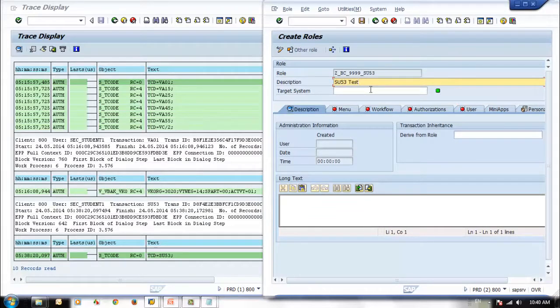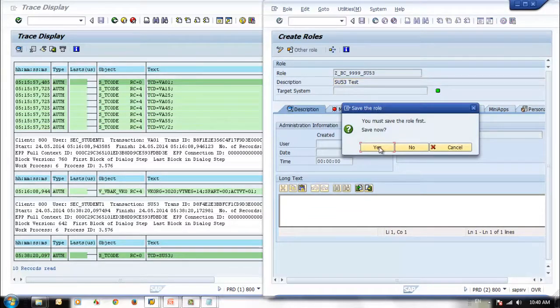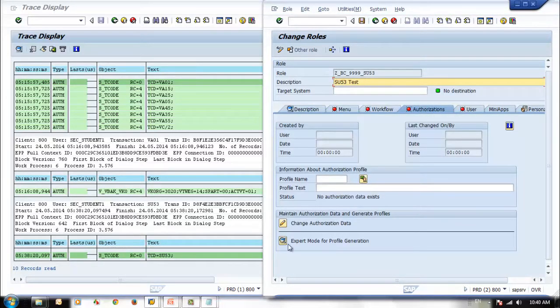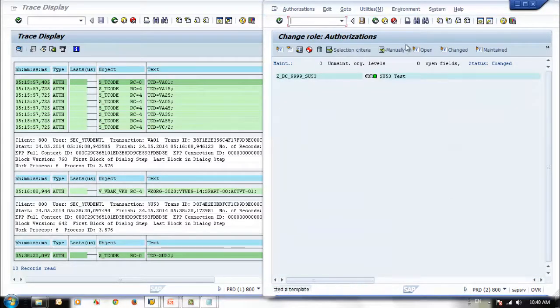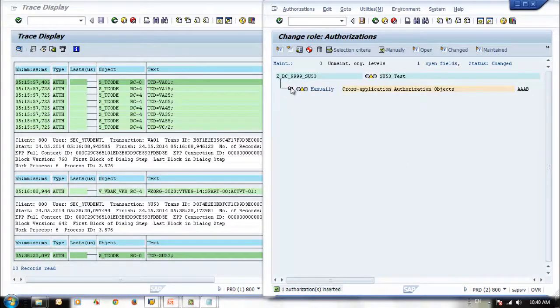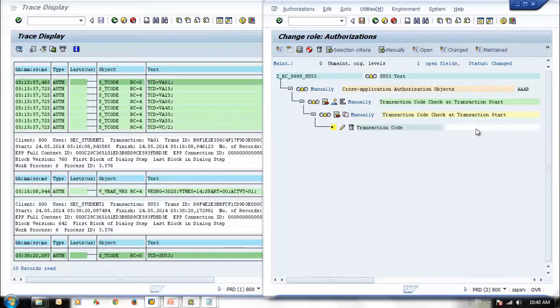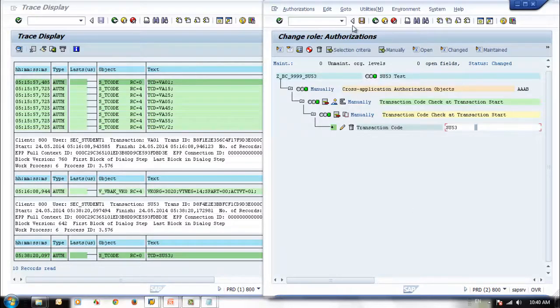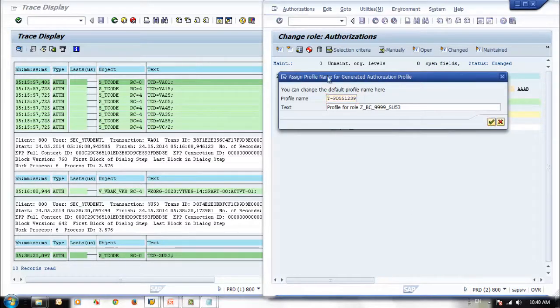If I add SU53 in the menu, it's going to add all these authorization objects, which I don't want. I just wanted to test whether it's going to work with SU53 or not. I go to manual, add S_TCODE, I will say SU53. Generate.